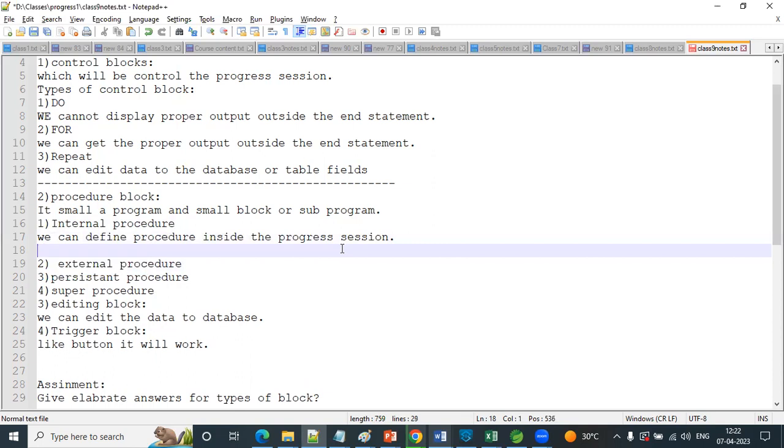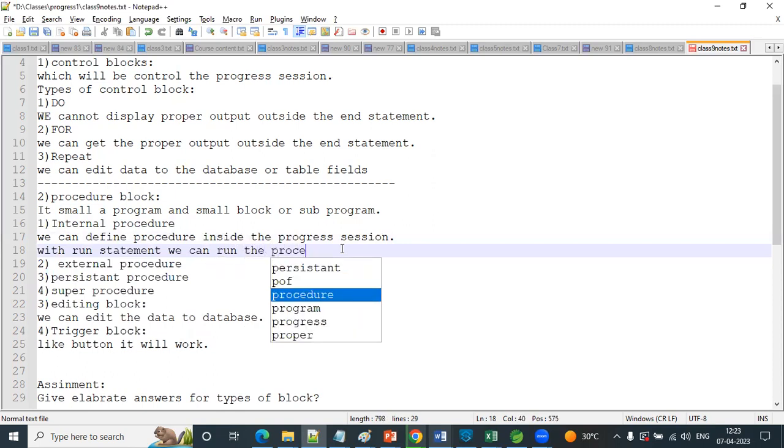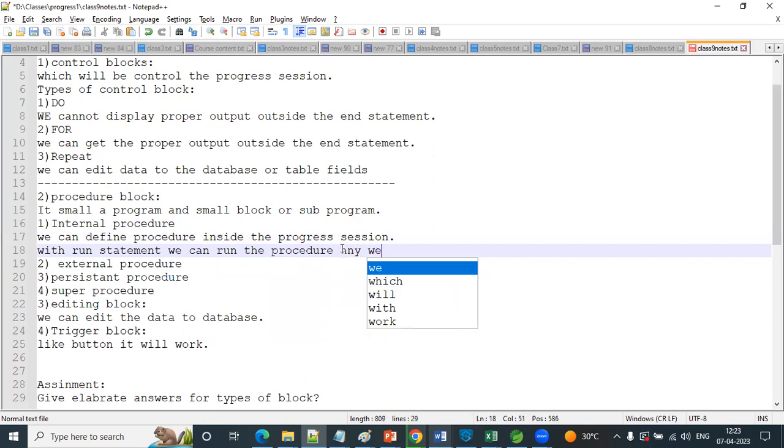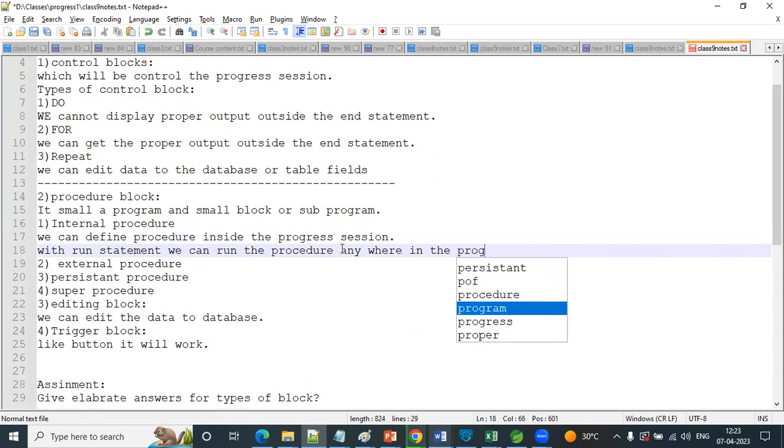With the run statement we can run the procedure anywhere in the progress session.